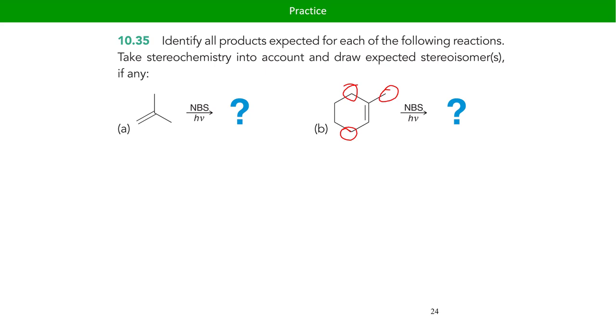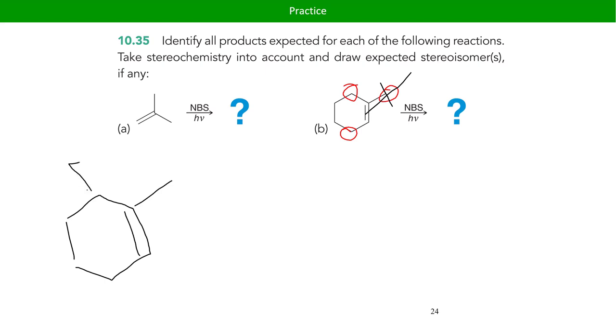Sterics aren't really going to play a role because it's all flat, right? So you're going to get, most of it is going to split pretty evenly between the top and the bottom. Probably nothing significant is going to come out of there because the primary allylic is less stable than a secondary allylic. In all likelihood, it's going to be about 50-50. And then of those, they each have two stereoisomers, right?